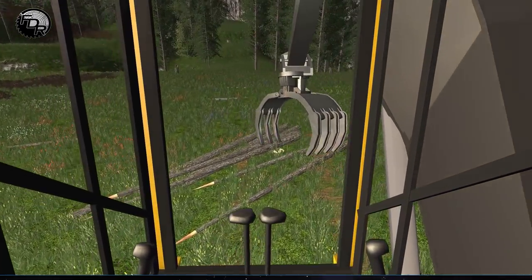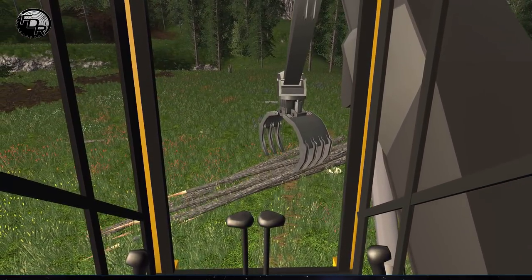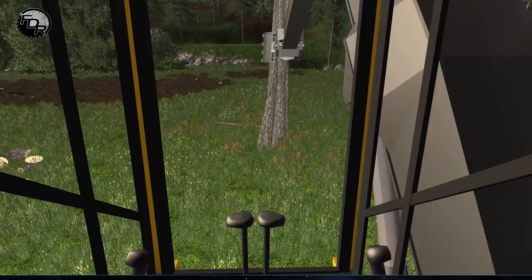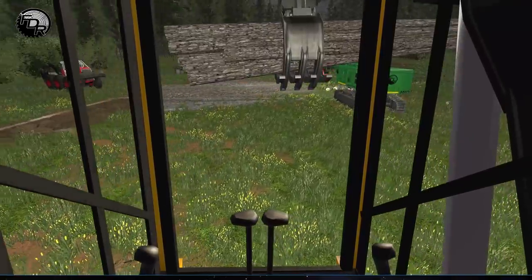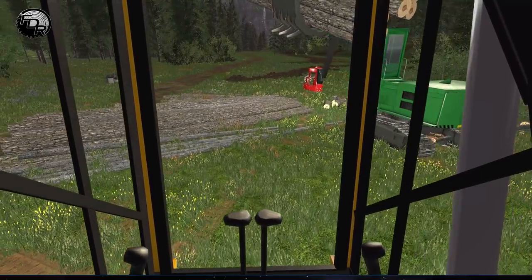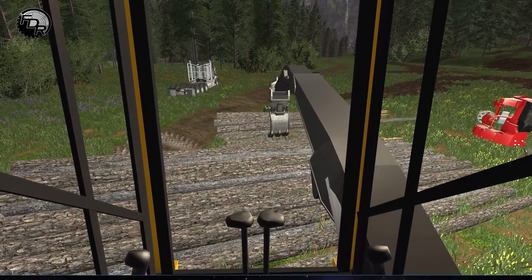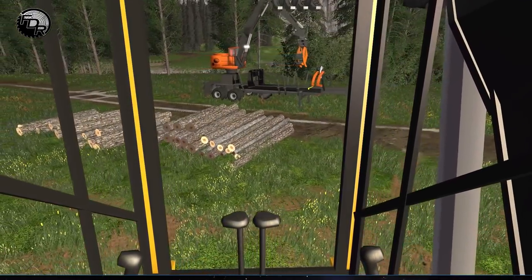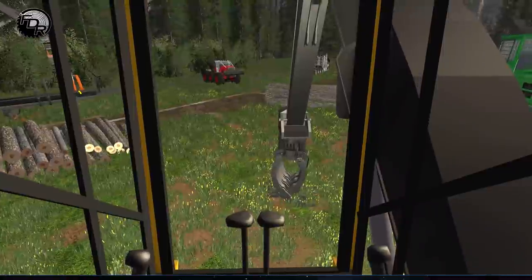I might grab this actual pile here and as our final bit for the video, I'm going to slide these up front here. It looks like we're getting some good piles to load, so we might be able to do a full load in the next one just to get the logs cleared up. What I like to do is I hate doing the same video in a row — I don't like to process for two videos in a row, I don't like to load two videos in a row — just because I like to change things up. So what I might do is load in one, process, cut, change it up, bucksaw it. The bucksaw — it's such a neat toy. Needs a little bit of work, but it's a neat toy.